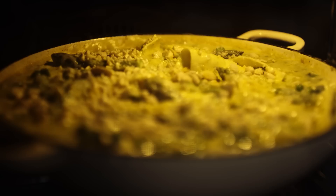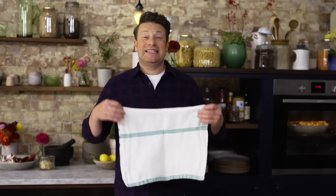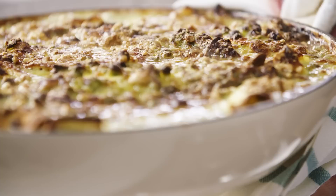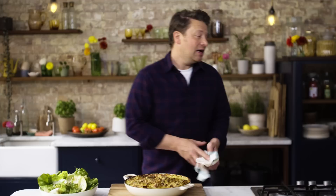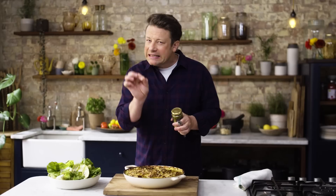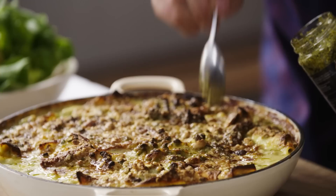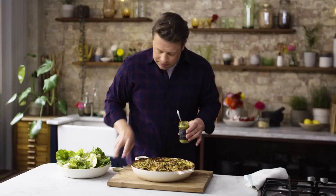Just a little clean down — because it's just one pan — and then we'll serve. The lasagna has had 25 minutes, it's looking and smelling amazing. Imagine that on the dinner table — absolute bliss. One optional extra is to put a little bit of pesto on top, just little tiny bombs of it. You can make your own pesto or pick some up at the supermarket. We don't want to use loads of it, but little bombs of pesto as you start serving mix up with the lovely creamy hot white sauce. Just a little bit goes a long way.